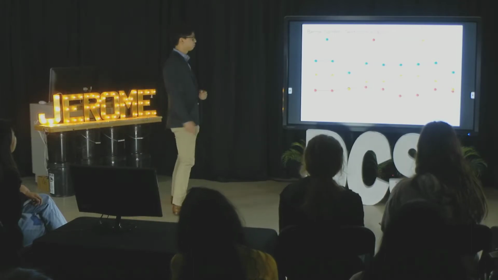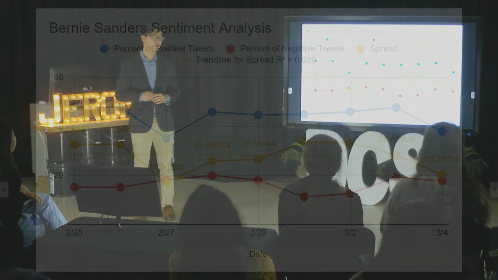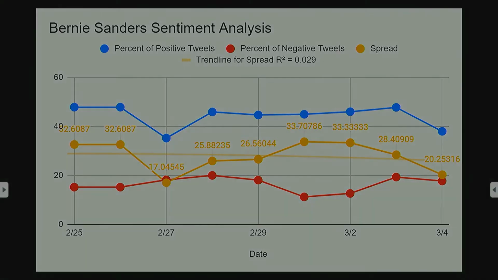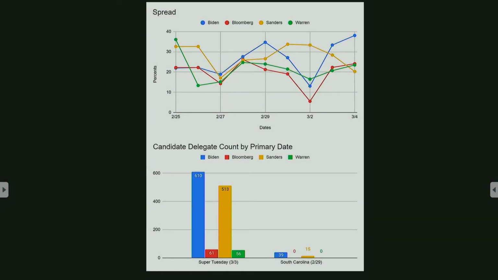And I ran a few regressions through Excel, and they're not very good regressions, but I did, and none of the regressions ended up being more than 0.3. So what that means is that you can't predict what the spread's going to look like. And that's important because when you compare spread to candidate delegate count, or basically who's winning these primaries, you can see that on the 29th of February, the South Carolina Democratic primary, my ordinal ranking of spread, which went Biden, Sanders, Warren, Bloomberg, was actually exactly how it went in South Carolina. And then again on Super Tuesday, on March 3rd, which is between the 2nd and the 4th, if it's not obvious, it was also followed exactly by the candidate count.